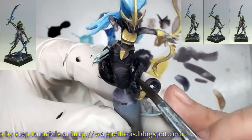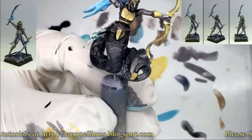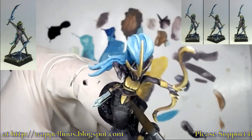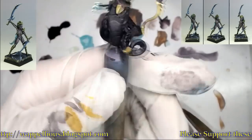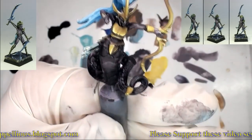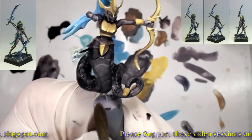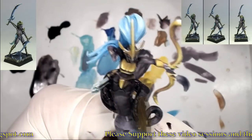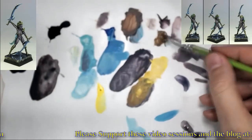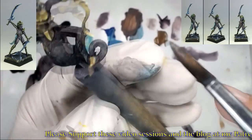Let's do the same thing on this side. And it's kind of reflecting some of that skin color. See, now I've got much more contrast there. I'm going to take away some of the paint. See, I can sponge some of that away. And so just quickly, just a few brush strokes, we've established a nice little bit of light and dark there. I think I've got good. Still have some of my ochre color left.